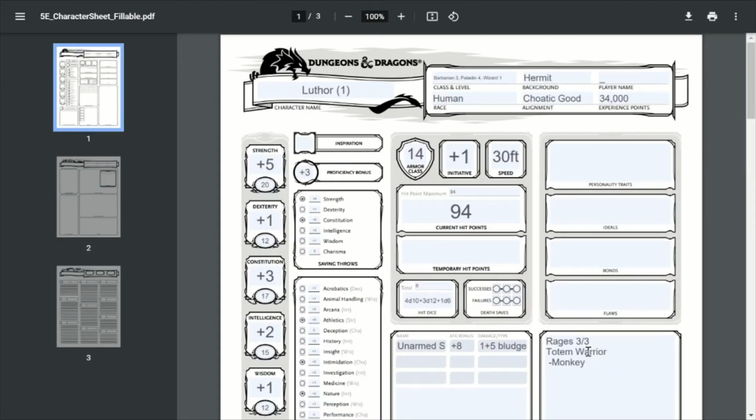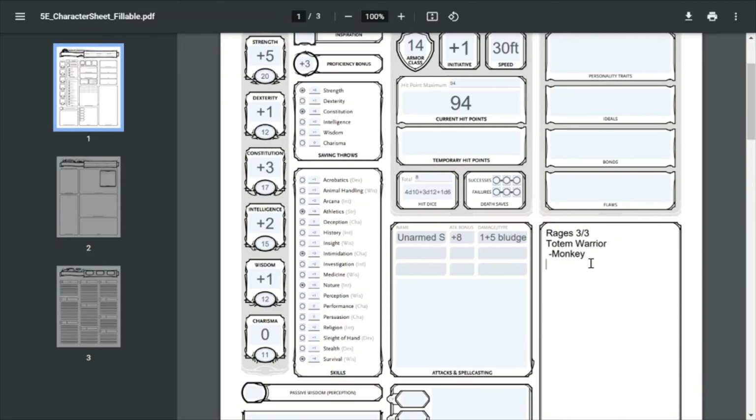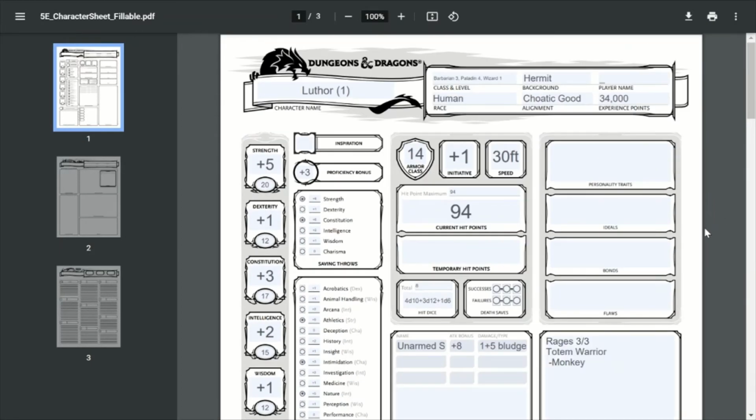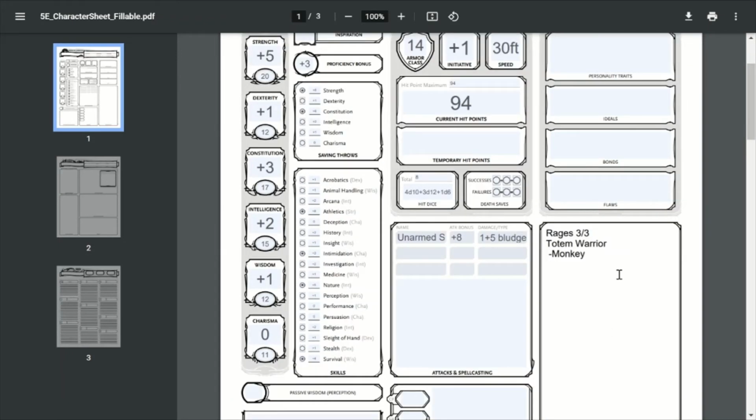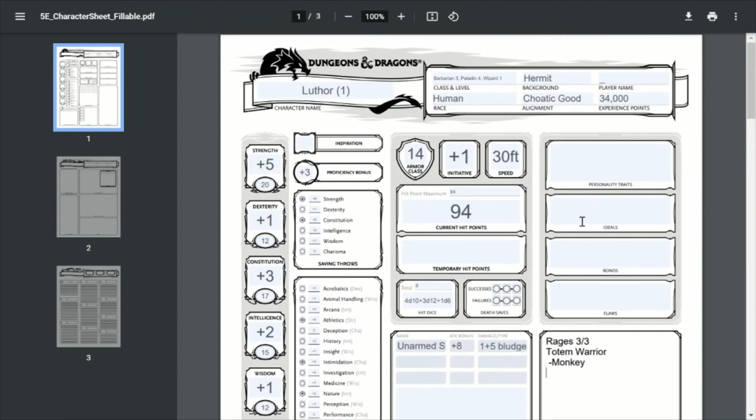But another thing that I forgot to explain was Barbarian Path of the Totem Warrior, which means that, basically, they can transform, at least partially, like Luther is. He's only half monkey. But he can transform partially into a monkey when he goes into his rage, which he has 3 of, which allows him to do extra damage. So, let's just say he went into a rage, right? So he now does 8 damage just by themselves, and then they also have the Totem Warrior of the Monkey, so I'm pretty sure they do extra damage.